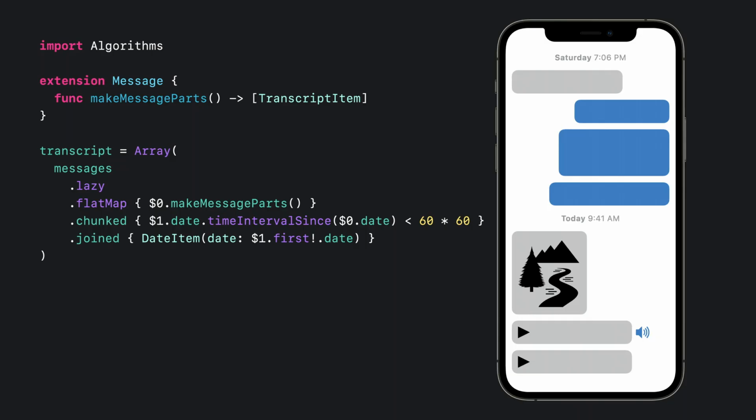In cases like this, you should still use a lazy algorithm chain. It's just that as a last step, it'll be more efficient if you save your work by collecting everything together into an array. We've looked at over a dozen different algorithms from the Swift standard library and the algorithms package. All of them work not only on array, but also string and every other Swift type that conforms to the sequence and collection protocols, including every data structure in the new Swift collections package.